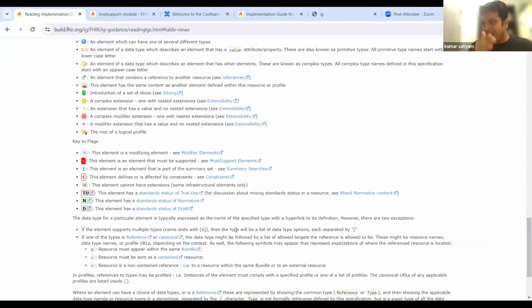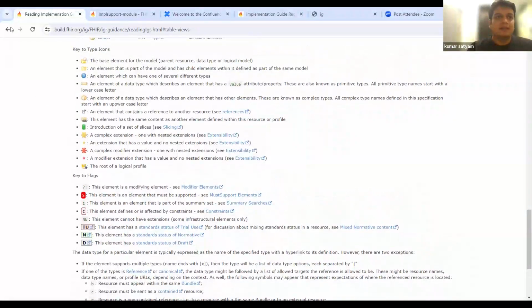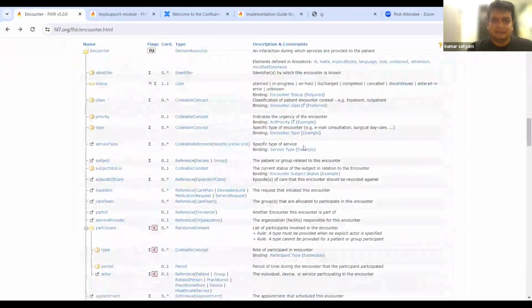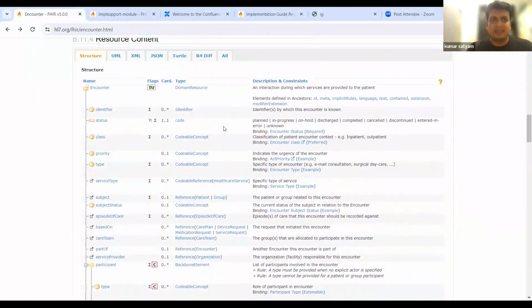And that's the idea. I don't think any one of us would have read 100% of the specification, but we are confident enough that given any problem, we will figure it out because we know how to read the specification and where to figure out what, correct? That is where we want everyone to be. Everyone should be as capable as we are, in terms of having the confidence of being able to figure things out. If you are able to do that, I think our sessions are successful. All right. So you understand the flags, you understand the cardinalities.